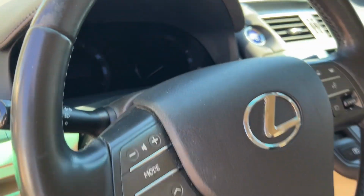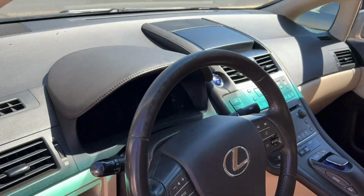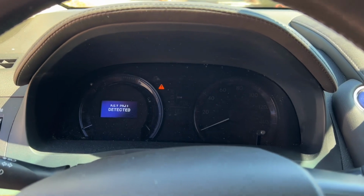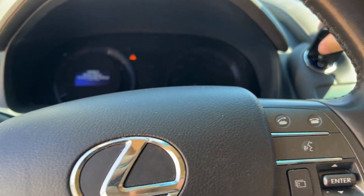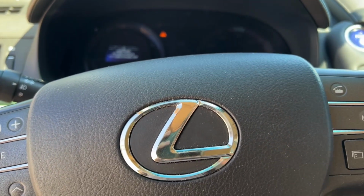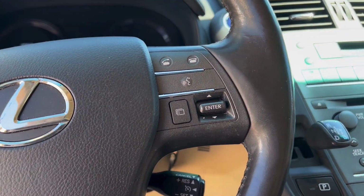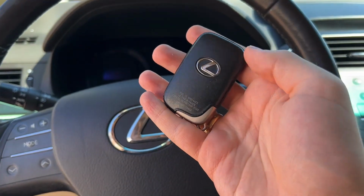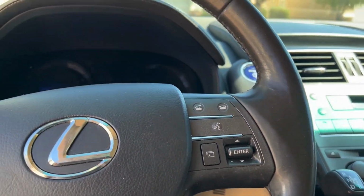And the dashboard is not lighting up, so that leads me to assume that the battery is dead. Let's just press the brake. Nope, nothing. Key not detected. And I don't think any functions are working in here. So either the key is dead or the battery is dead. So let's go ahead and try to jumpstart the vehicle.